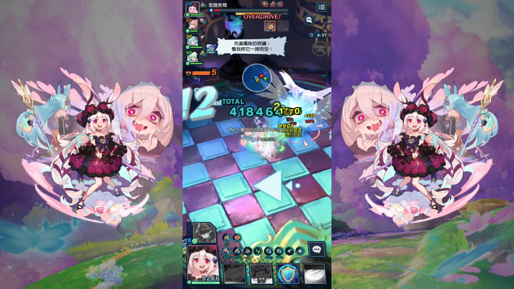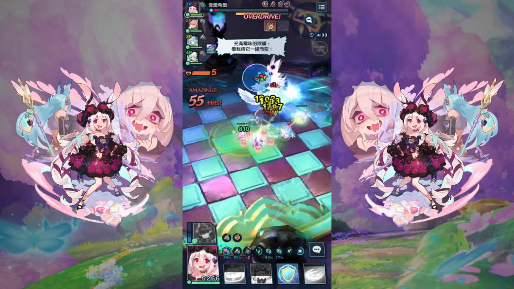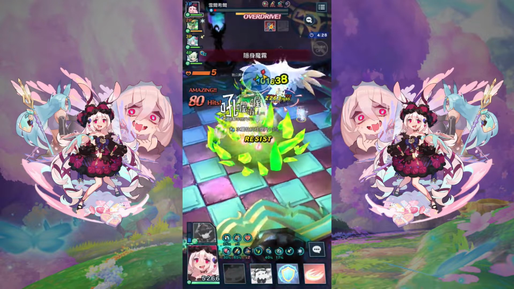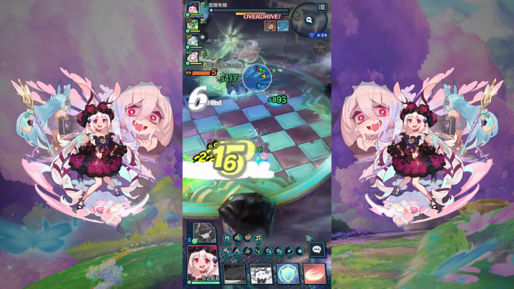Overall, she is a unique unit, in a sense, where she is completely different from any other unit to date. A unique unit, that is also very viable in endgame content. Now go out there, and make quick work of anyone who dares to hurt Luca.